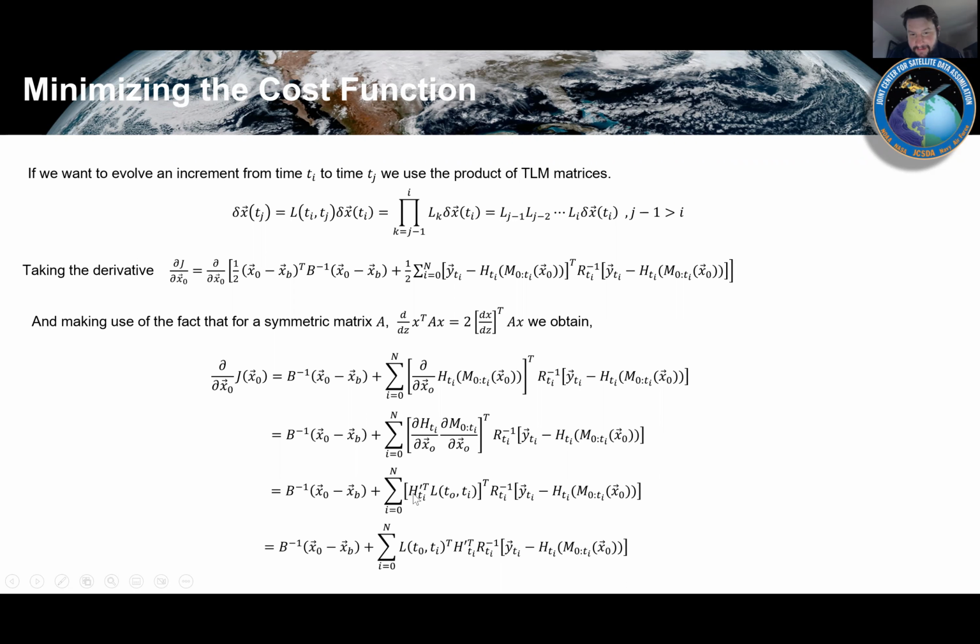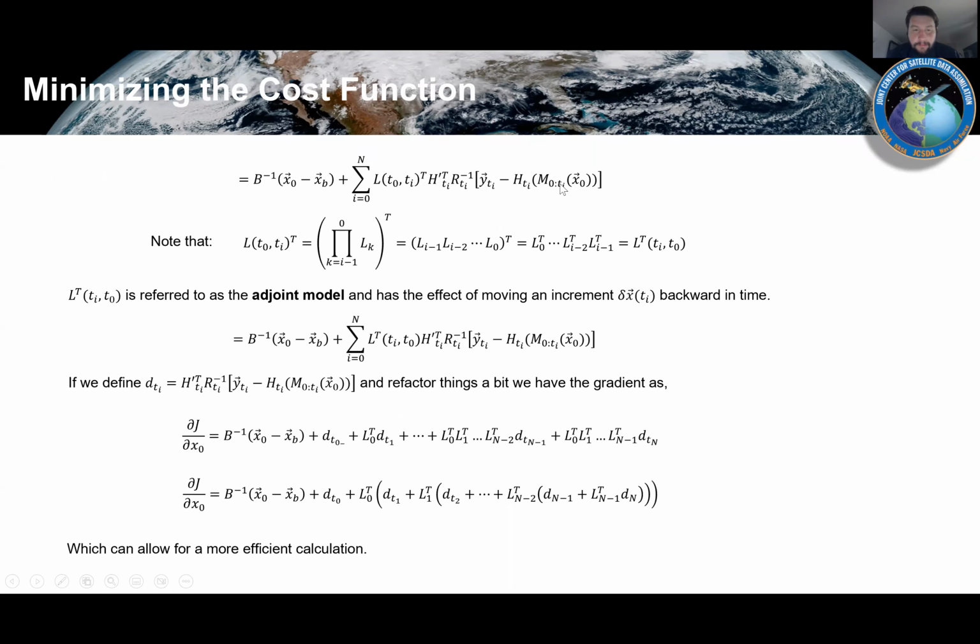And then just rewriting this as an H prime, this is now a linearized version of the observation operator. And then recalling that the derivative of my model from time 0 to ti, where I'm summing up those times, would be this tangent linear, right? So this product, depending on where I'm at, how many of them will be there. And then this is a transpose, so just apply the transpose to this, and I end up with this relationship. This is maybe an easier derivative to take, but this is just the background term. All the focus is on this observational piece. So this is then our gradient in terms of the tangent linear model.